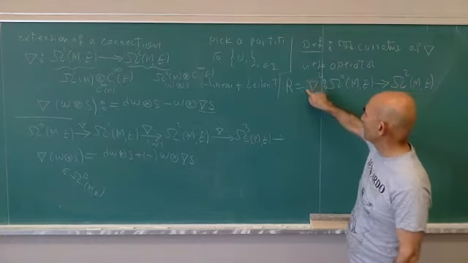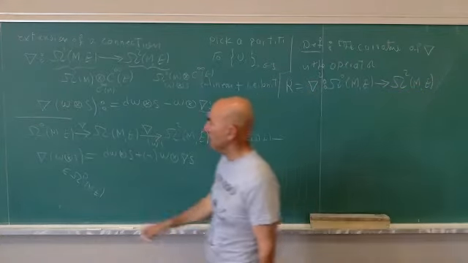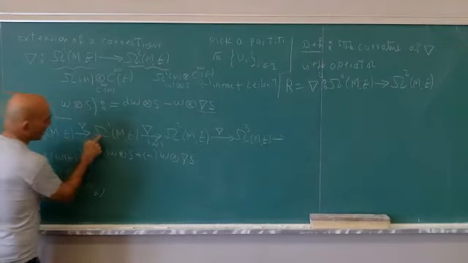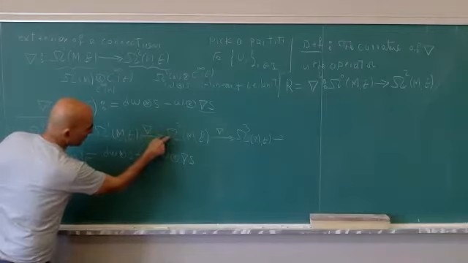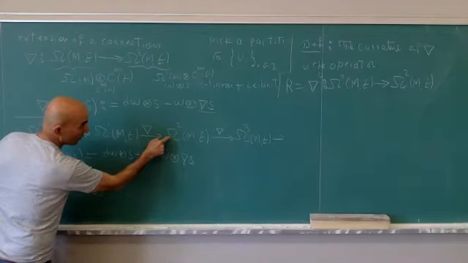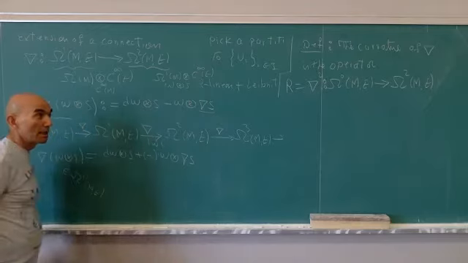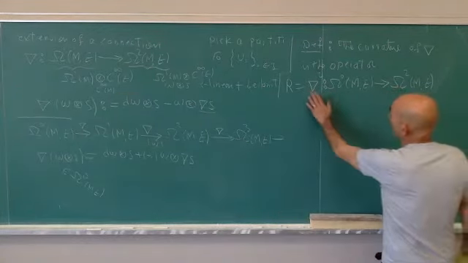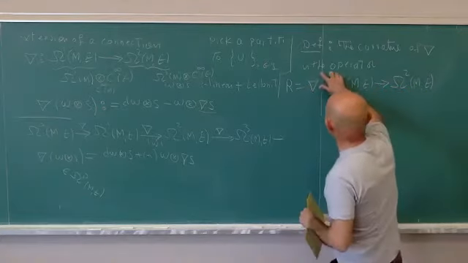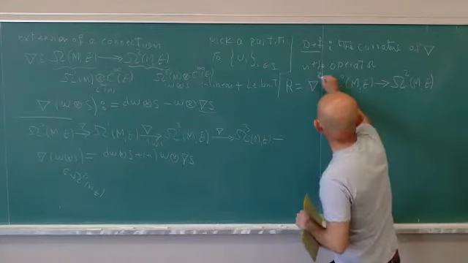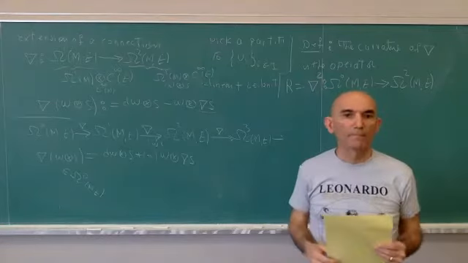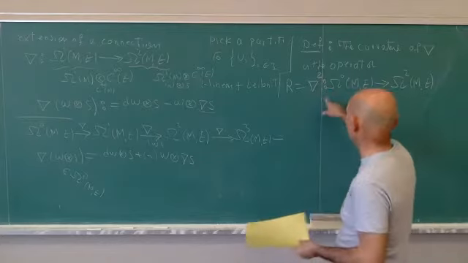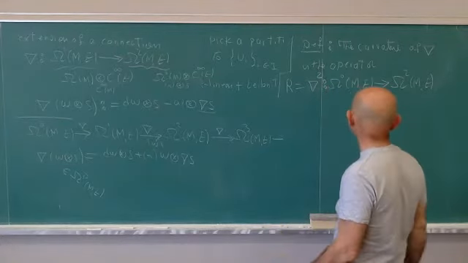Okay, let's think about what's going on. You take a section here, you apply nabla, you go here, and then you apply nabla again, you end up here. So we got two of them, and that gives you an operator from this space to this space, and now we call this the curvature operator. Okay, so this is our curvature operator by definition, but let's see what it means really.